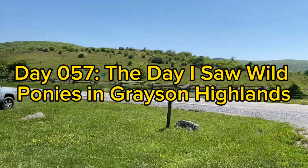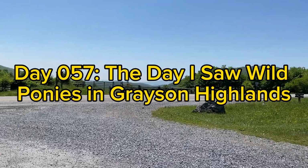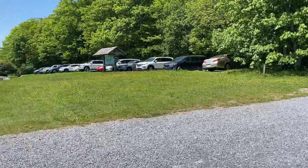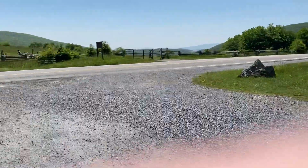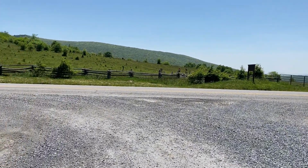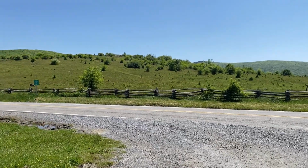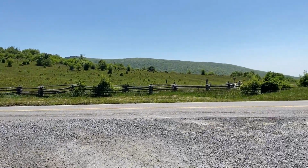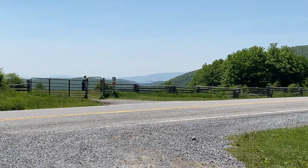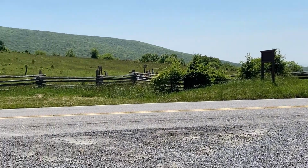Okay, I'm starting at Elk Garden for a 7.2 mile slack pack to Massey Gap. This is where I left off the other day when I fell. I do have a bruised rib, so I'm trying to take it easy over the next couple of days, and I took it easy the last couple of days. So I think a 7.2 mile slack pack would be nice. And I'll be going over and doing part of Grayson Highlands today, so that'll be cool. And we'll just see how it goes.